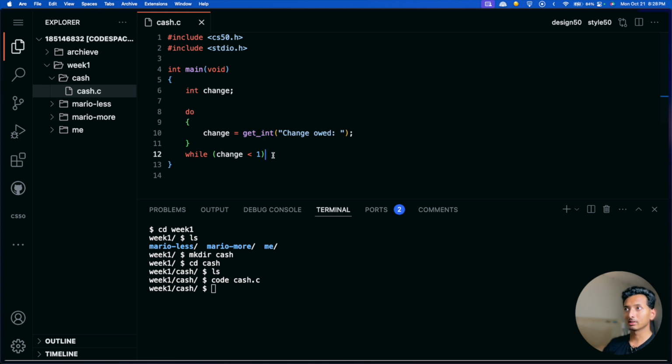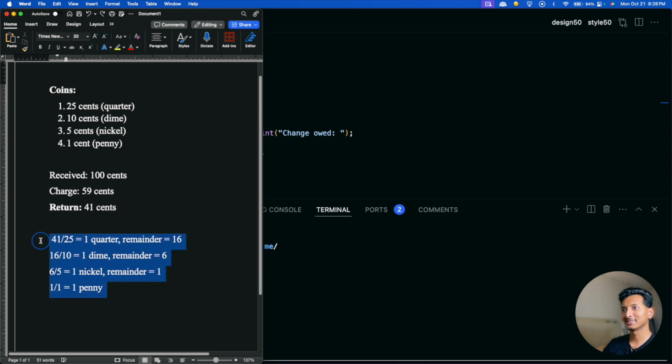But the integer could also be like -1 or -4, something like that, or it could be a 0. We don't want that, right? So in order to avoid that, we make sure it will keep prompting the user unless the value is greater than 1, right? It will keep doing this if the value is less than 1. You get the idea, right?